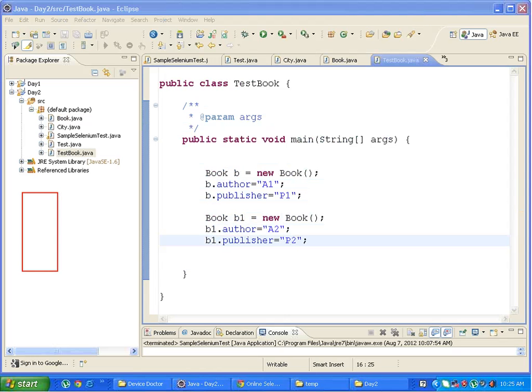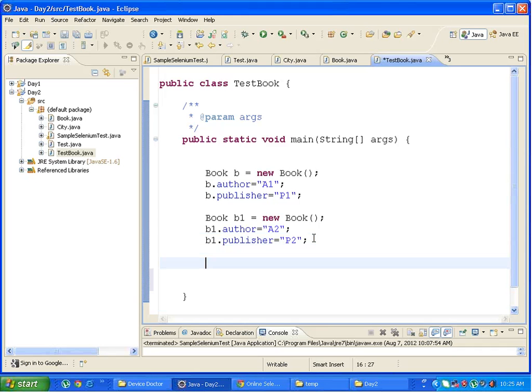Both objects will have author and publisher in them, and both will have the function sell because sell is non-static.